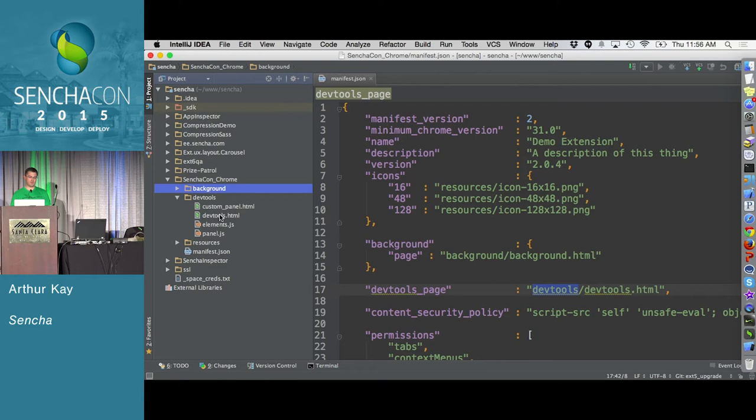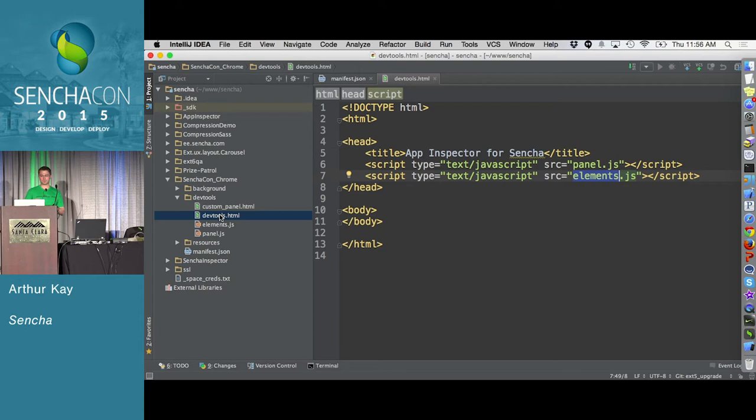The developer tools section of this has two of its own separate interfaces. The first is that it loads up, again, a mechanism to load two separate files. One can be the interface that's its own unique tab within Chrome developer tools. And that one is called panel. So we'll look at that first. And the second is that you can create sub-tabs of the other Chrome developer tools tabs. So if I wanted to create something that sits inside of the elements tab, where you can inspect your DOM tree, you can do that too. And I'll come back to that in a moment. I realize this is slightly confusing.